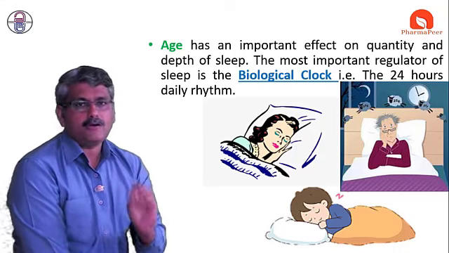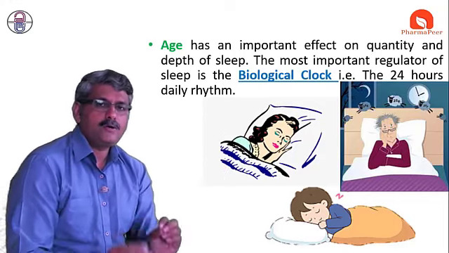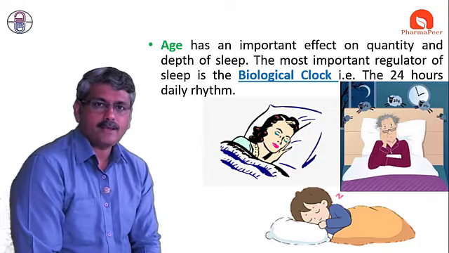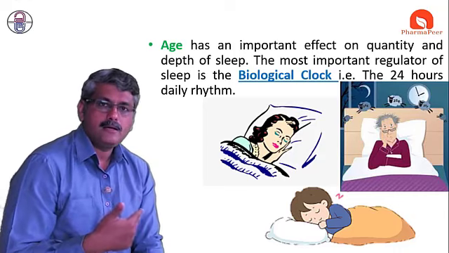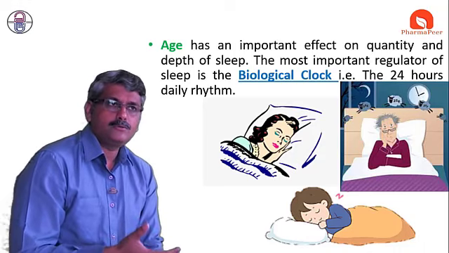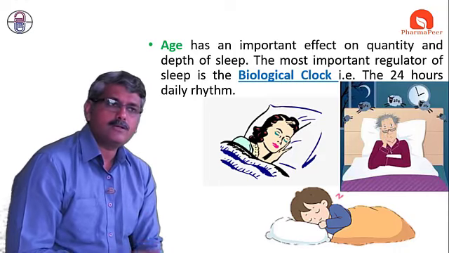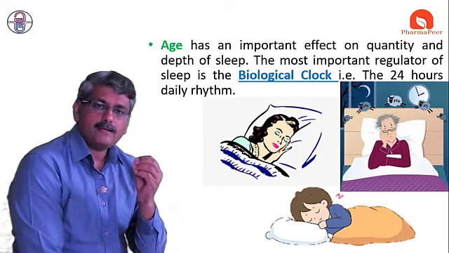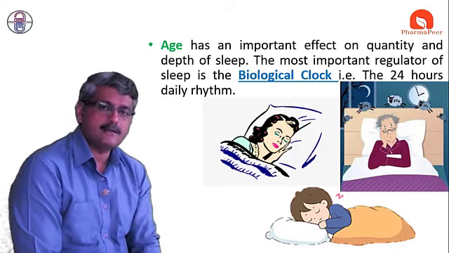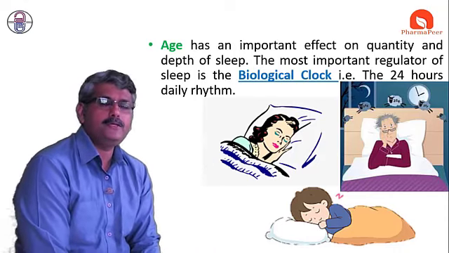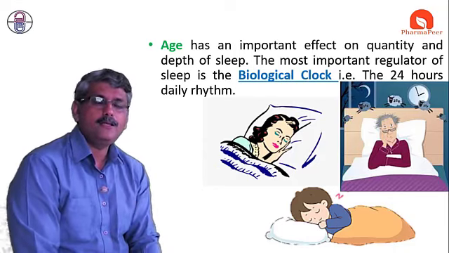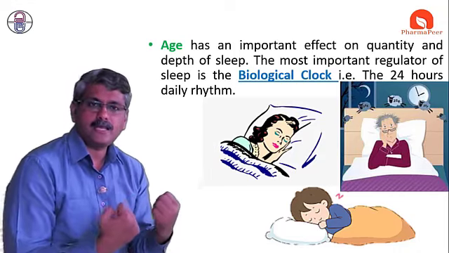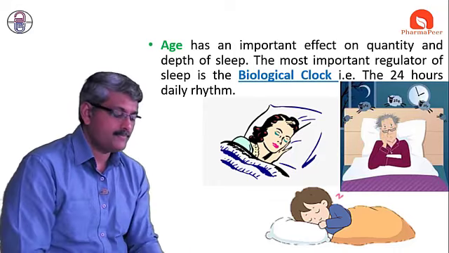As well as, the biological clock is also one of the important factors. What do we mean by the biological clock? The biological clock is nothing but our 24-hour rhythm. At what time we daily wake up, at what time we daily have our food, our exercise habit, our other routine habits. Due to that, if we have a habit of having food at 1 o'clock, then as per the biological clock, even though we don't have any watch or clock, at about 1 o'clock we feel hunger. Why? Because it is in the biological clock. In the same manner, if we wake up early at 5 o'clock daily, then without an alarm we can wake up at 5 o'clock. That is the biological clock, and it helps us maintain our health as well as our sleep.